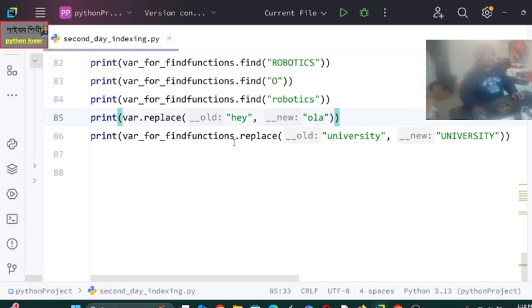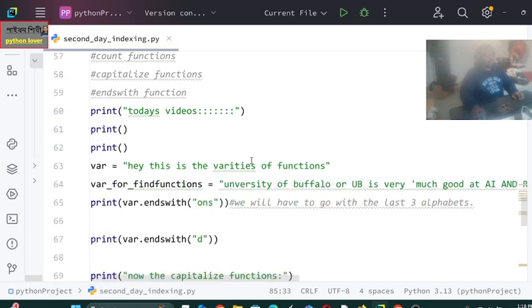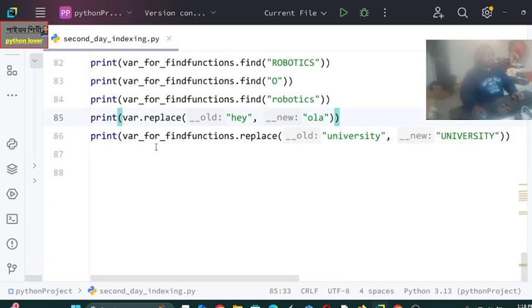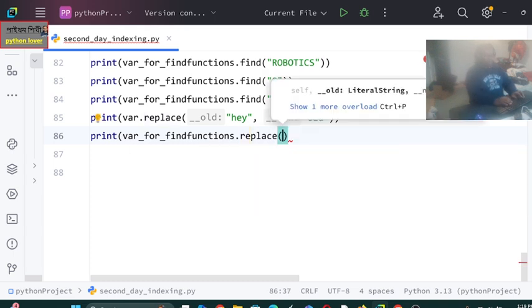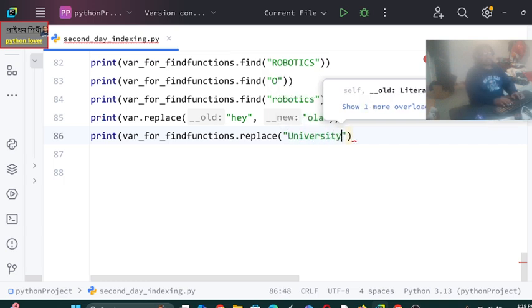So if Ola is working, I don't know why it is not working. Variable for functions replace. Everything is perfect. I don't know why it didn't work. Let me try this again. Replace university, or probably, I don't know.